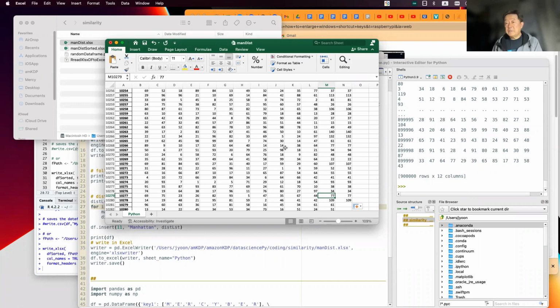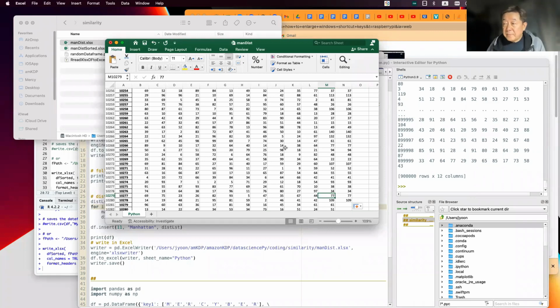But if you do code, at least Python or R can handle it very quickly. The only issue there is if you want to save it back to Excel, Excel is another proprietary application software, so it may take a little while. Other than that, with only the coding, it works fast.